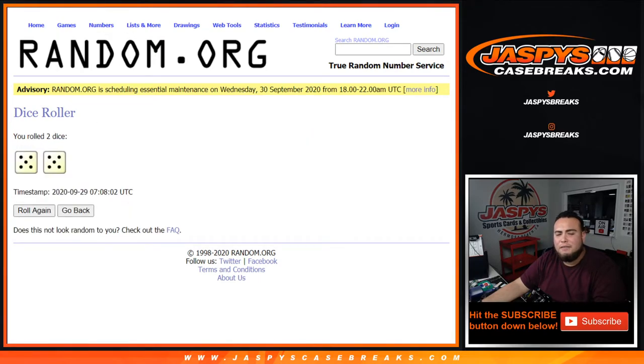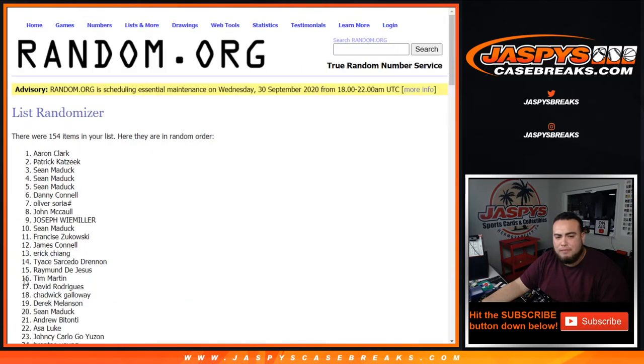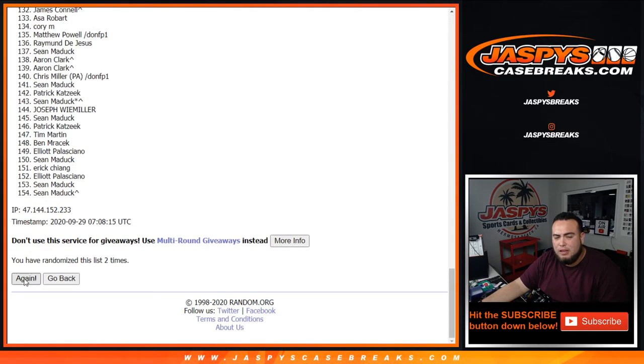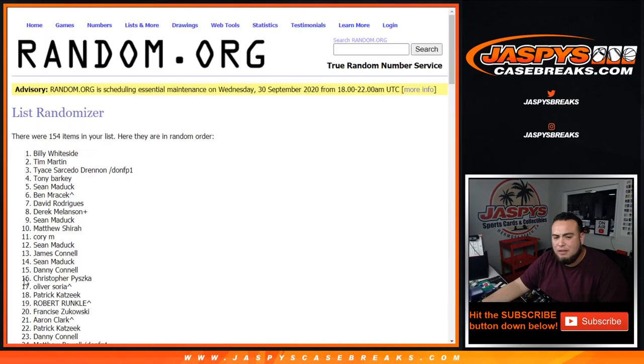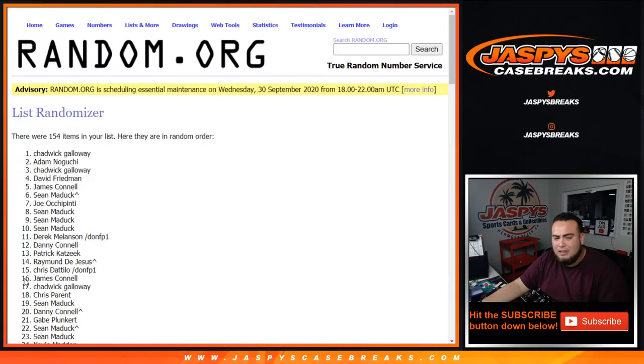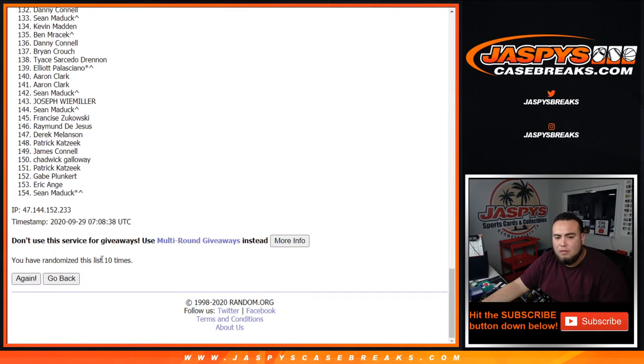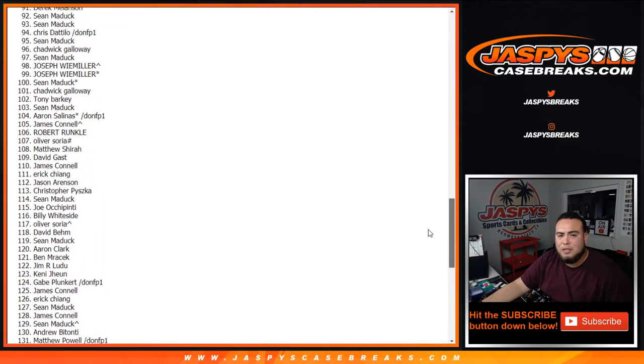And we got ourselves a 5 and a 5 for 10 times. 10 times on the list of customer names. 1, 2, 3, 4, 5, 6, 7, 8, 9, and 10th and final time. I didn't want you guys to see. All right, 10 times, guys. Good luck. Remember, top 7, get something.